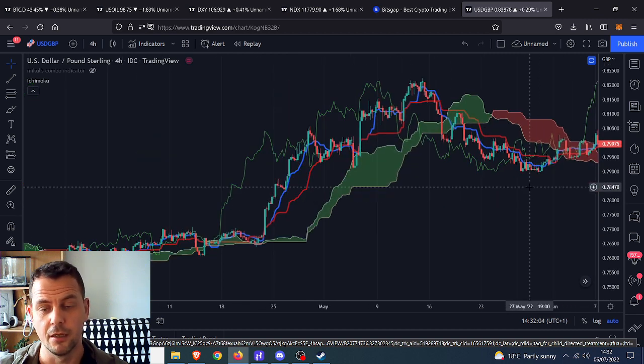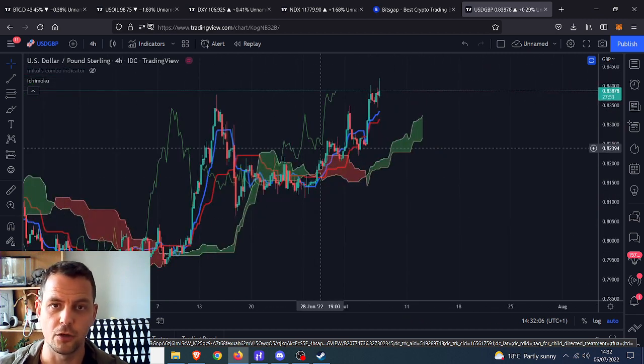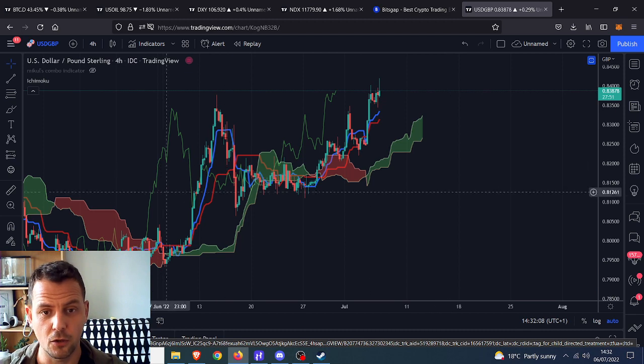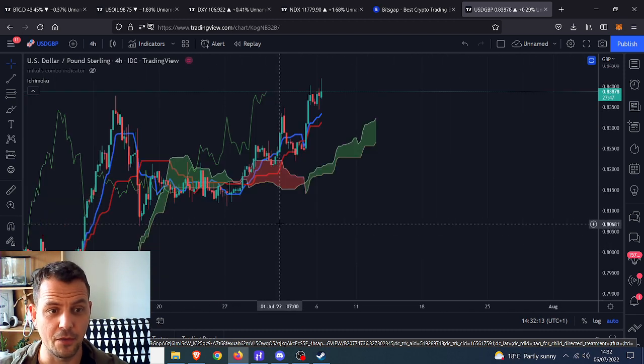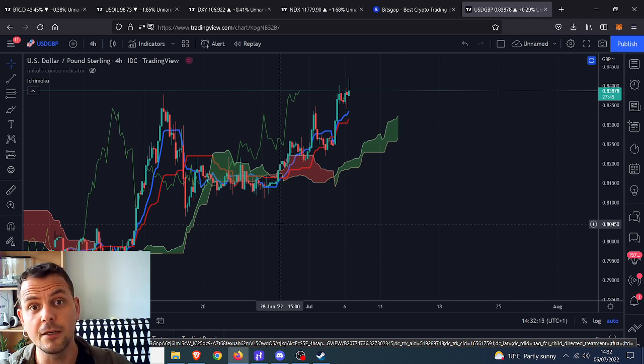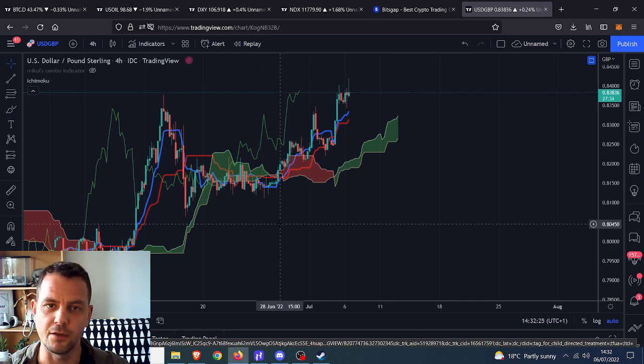But that is how you use this indicator. So all these freshly faced young curly haired YouTubers that talk about the cloud in a different way, that's not how it's supposed to be played. It's a signals indicator. In many ways it's a leading indicator. It gives you an entry point, gives you a signal to trade. It's not about support and resistance. It's nothing to do with that. It's a signal indicator, and this is how you would play a pump or a dump signal based on the Ichimoku cloud.